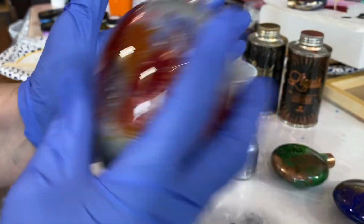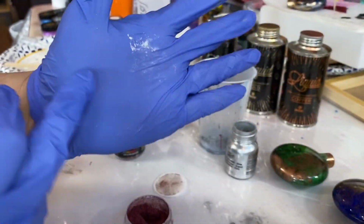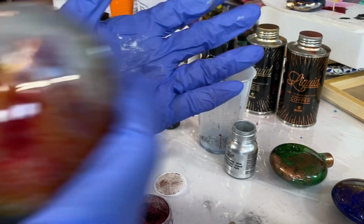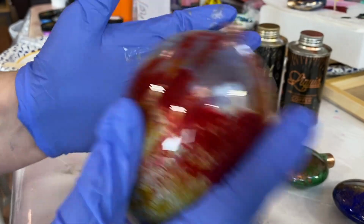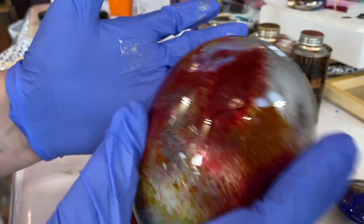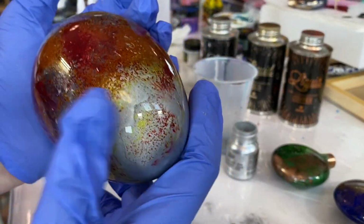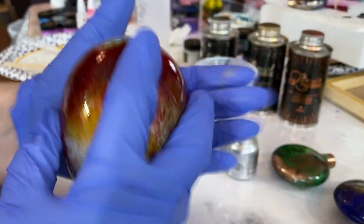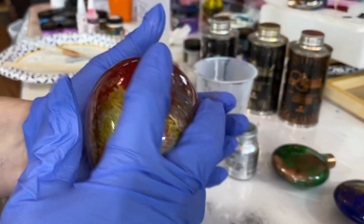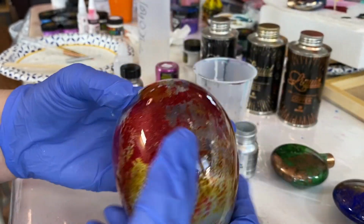So let me start doing this a little bit. And you just do it with the fatty part of your hand. So this is one of those projects, you're going to laugh at me, where you put a couple good movies on and just go to town. Get out your fun colors and just go for it.